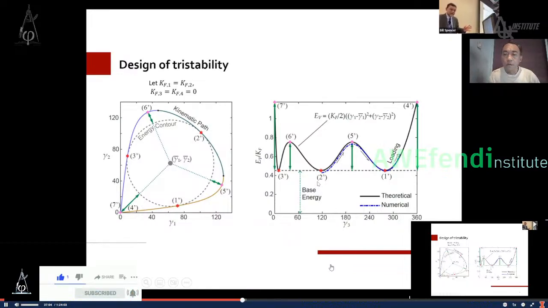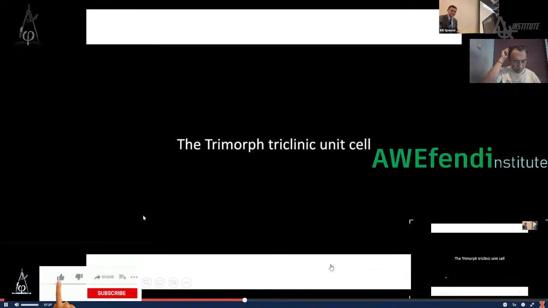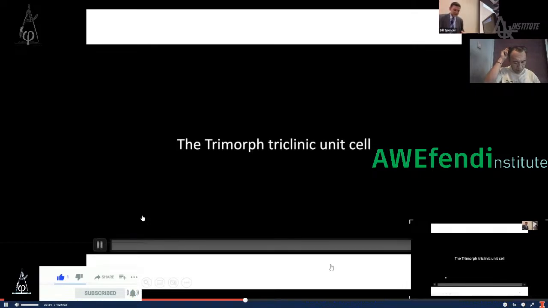dihedral angle. And for the other states, then we can see here, for example, 5, 6, and something I want to call your attention to is that you can see here that 7 and 4 seem to be at the same location, but they are totally different. One is on one side of the gamma space here in the plot, the other one is on the other side. And then I want to illustrate here to you how we did this.